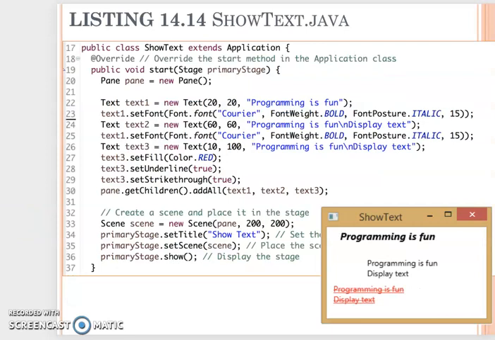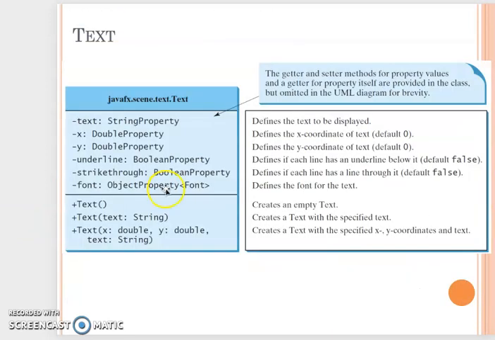So the first thing, we just see the text. When you want to create the text, you can have the default constructor. Then you can have your string. Then also you can specify your XY coordinates, like earlier we say. So this XY coordinates just means when you write a string, where is the location when they start to write this string.